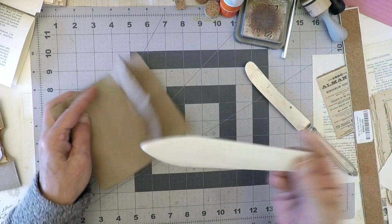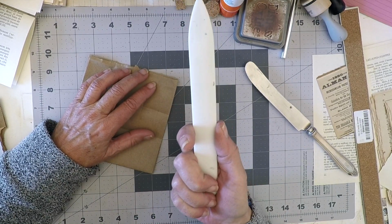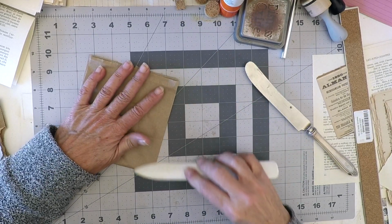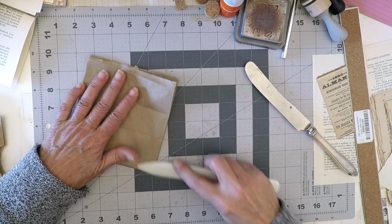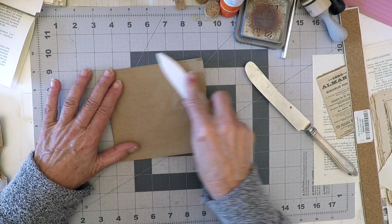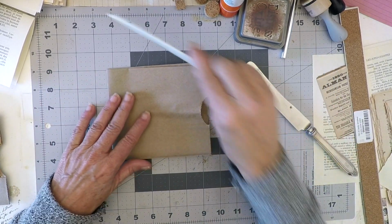I must have a bone folder. This is a bone folder. The kids called it a flattener. How creative, right? It's like, oh Mia, where's the flattener? The flattener? What are you talking about? This thing you take to flatten things. Like this? Yeah, that's the flattener, okay? So now it's officially a flattener.